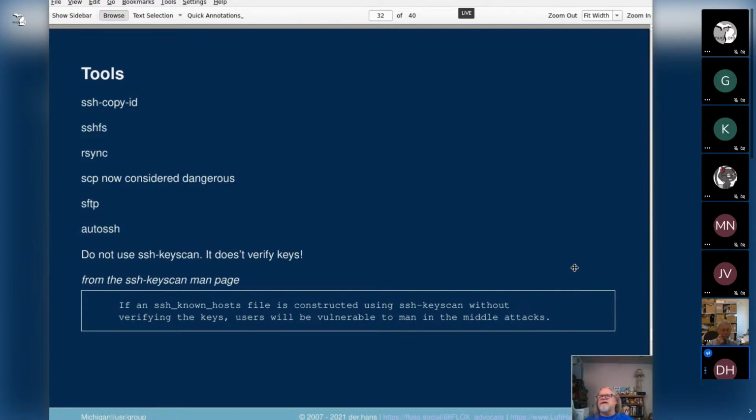Do not use ssh-keyscan to go get all of your remote fingerprints. At least do not use those. It doesn't verify. It just does a port touch on the SSH connections, grabs the fingerprint, and then saves that to the file for you. But it doesn't do any kind of verification. So it is so open to man in the middle. Please do not use. It's a great tool for audits, but a horrible tool for making sure you've got a secure connection to begin with.